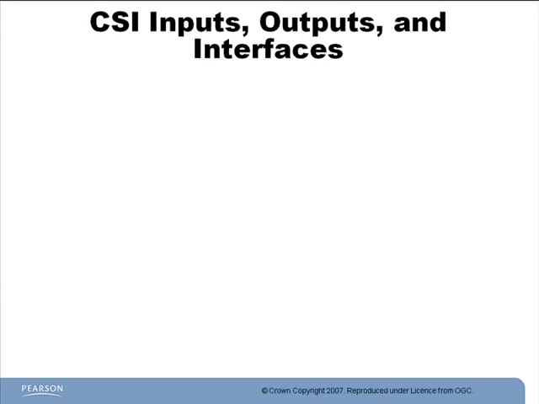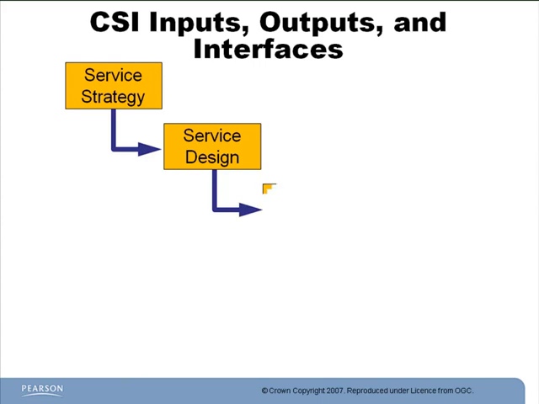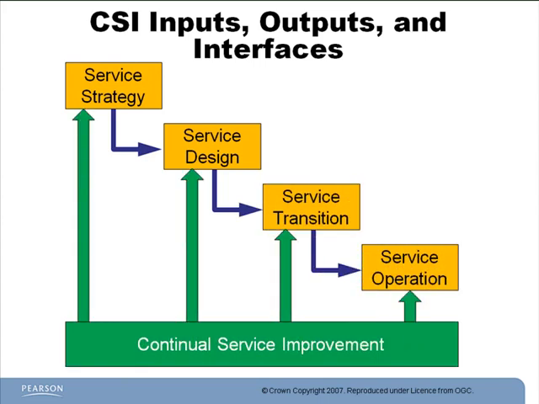As we've learned over the course of this Video Mentor series, there's a logical progression to the service lifecycle. Service strategy feeds into service design feeds into transition into operation, and all lifecycle phases interface with continual service improvement. Continual service improvement improves how each phase of the lifecycle moves on to the next. That's logical. But CSI also allows phases of the lifecycle to provide feedback to the prior phases of the lifecycle.